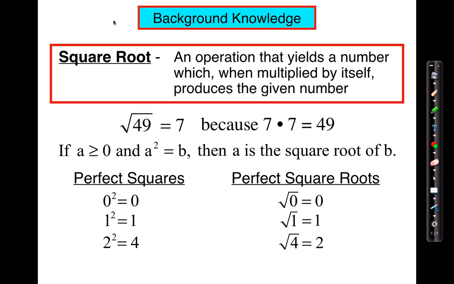So again, you can generate perfect squares. Basically what that is, if you take the square root of it, it's a nice whole number. It's not irrational. It doesn't go on forever. So one more example, 3 squared is 9. Square root of 9 is 3.